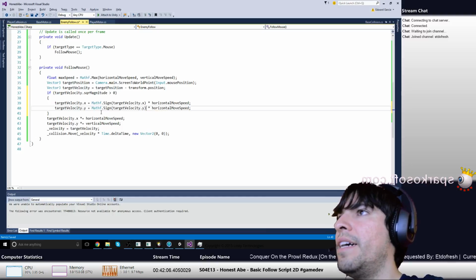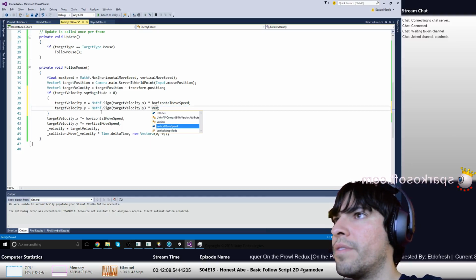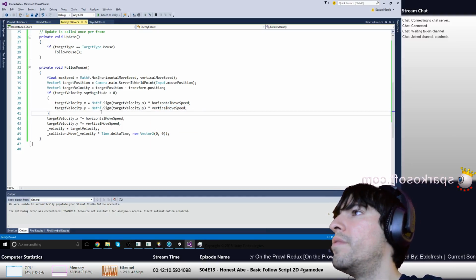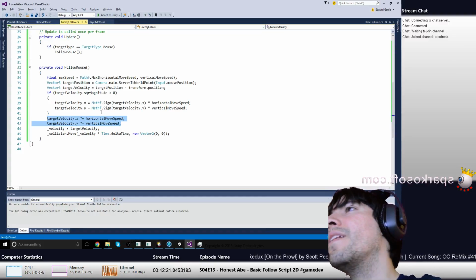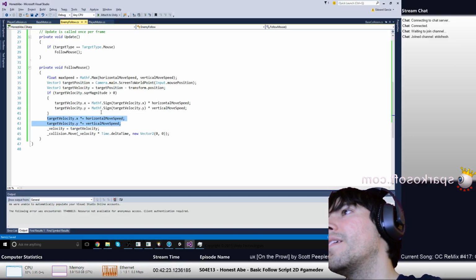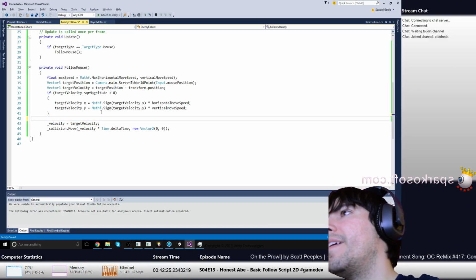To the x, y. That's it, right? Target velocity x, target velocity y. Not worried about that right now.